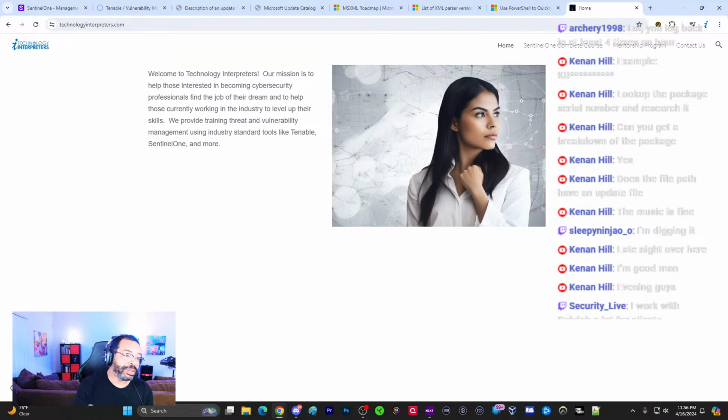You got to find another product. You ain't gonna do it for Tenable. It's cost prohibitive if you're not a company. So you got to find another vulnerability scanner. You used to be able to use OpenVAS. I don't know if that's a viable option, but you can find it. You know what I'm saying?